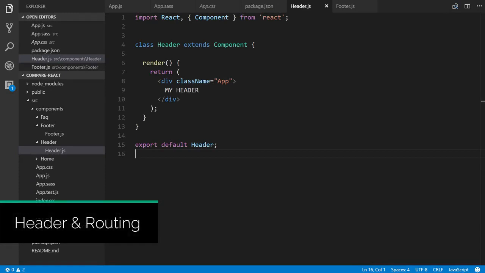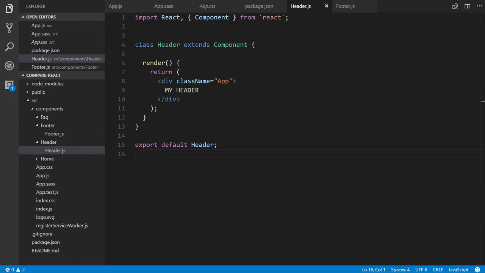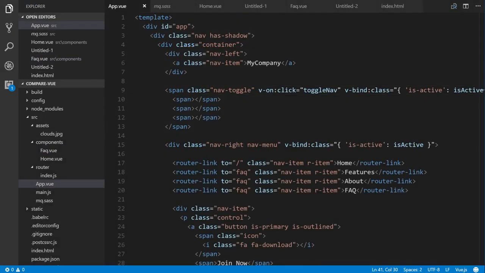All right, so let's work on this header now. Now, if you followed along with the last section of the course when we created the Vue app, well, I really don't want to have to rewrite all of the HTML for everything again. So what I'm going to do is open up that project, the Vue project, and copy the HTML and make it work here in React. So again, if you want to be able to follow along and understand all the HTML process, then watch the Vue section of this course.